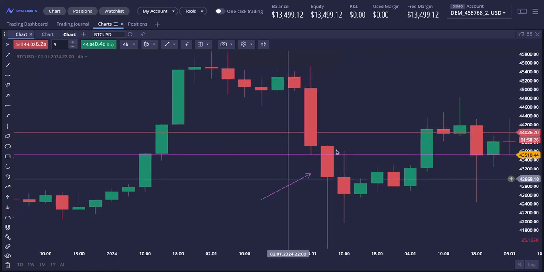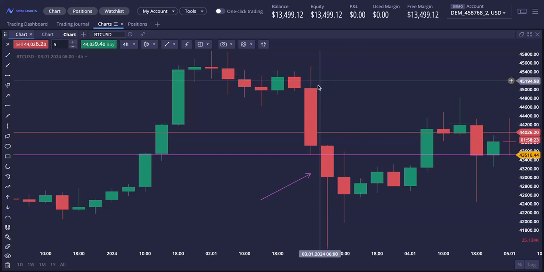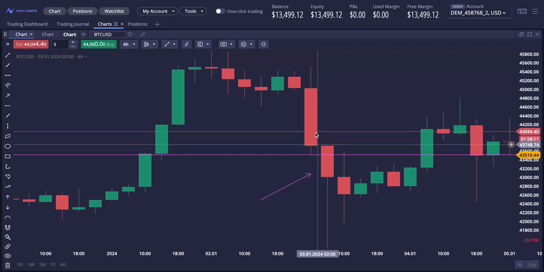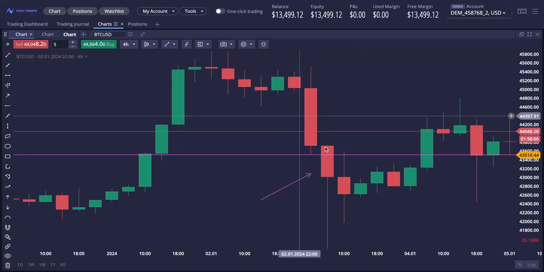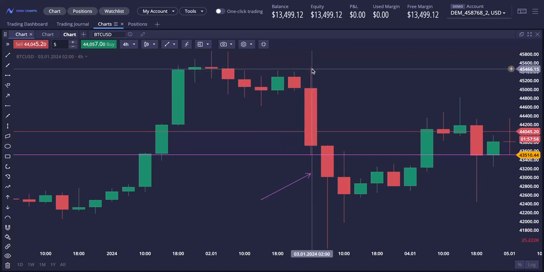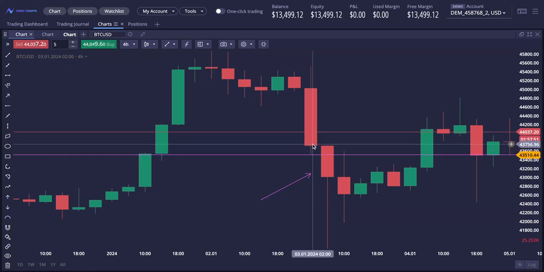Your red candles are just the opposite. So this candle opened here at this price, and it closed down here at this price. Okay, so it opened at the top of the body, closed at the bottom of the body. All the wicks are showing you again is that at some point during the 4-hour candle, when this candle was live, at some point this candle was green because remember it opened here. So at some point it pulled up here and was a green candle, but then sellers came in and pulled it right back down. At some point during the 4 hours, it pulled a little bit further, but it couldn't hold and it pulled back right here.